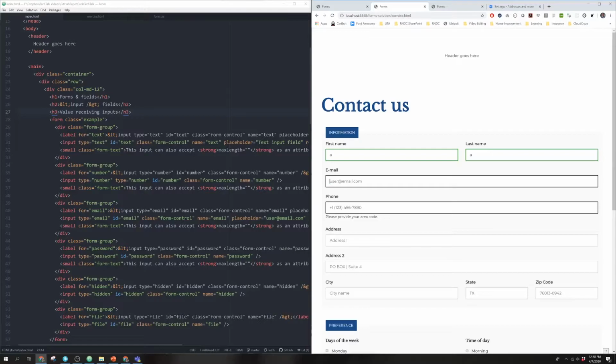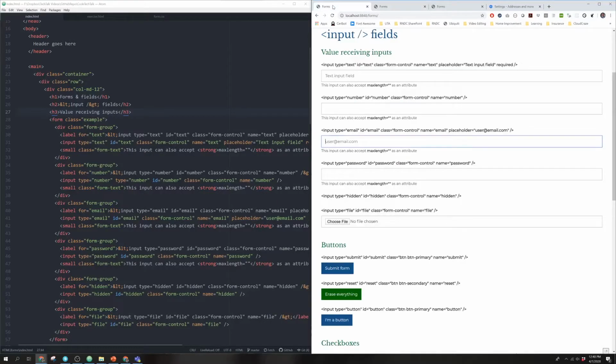So again, this is just a simple format that comes from Chrome that lets the user know that this is an email address. It is looking for the @ sign and maybe a period with a value at the end, like .com, .net, or whatever it may be. You are able to also add a placeholder as well. And then again, you can use required, you can use max length as well. But again, the input field type email is mainly used just for emails.